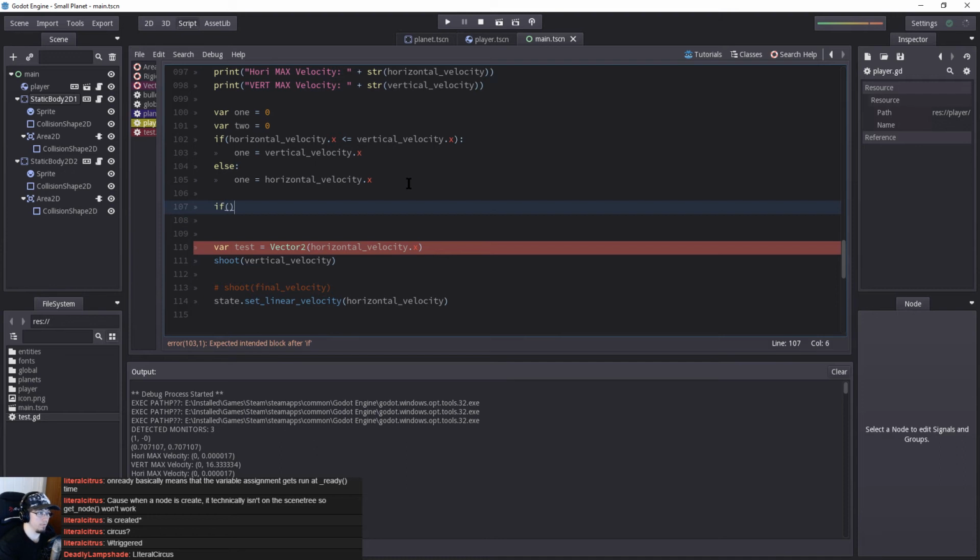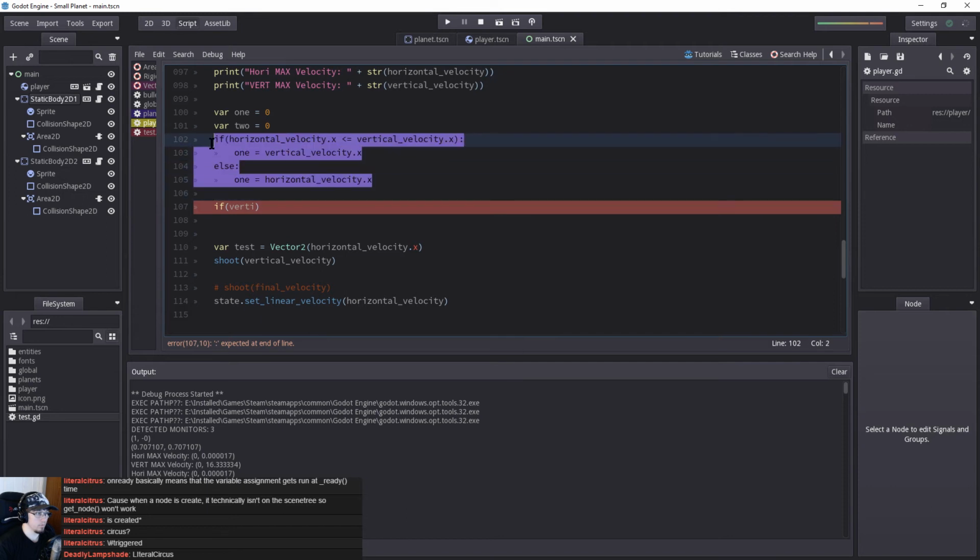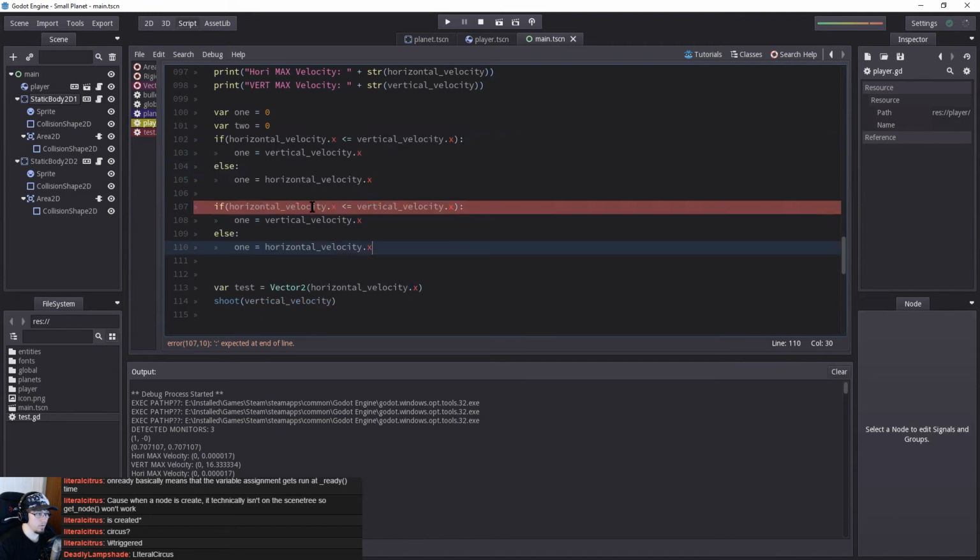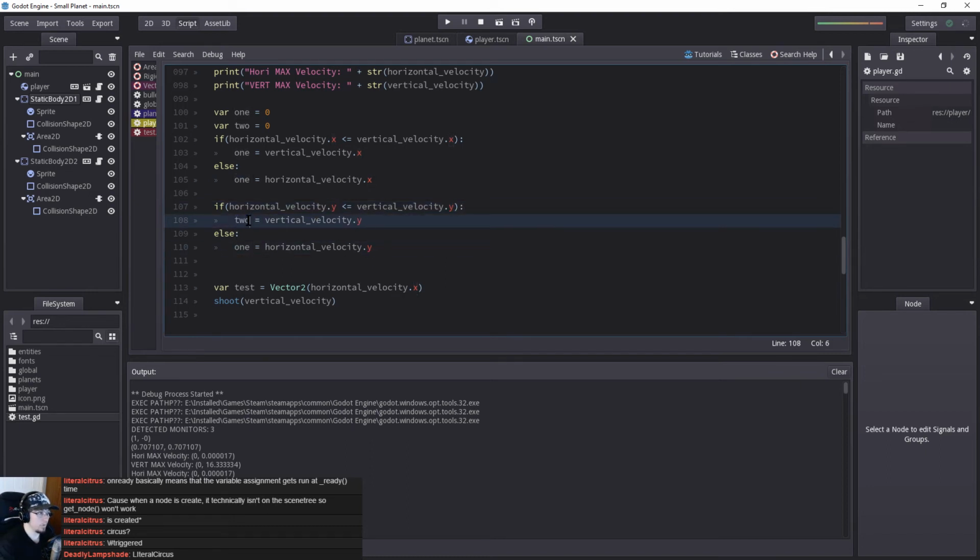Okay, so actually, let me just copy this. Now it's all y's. I don't think this will solve it, but now I'll get the biggest values of each of these.